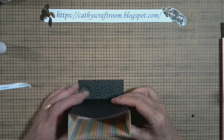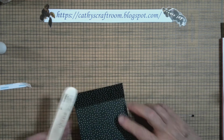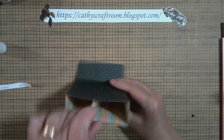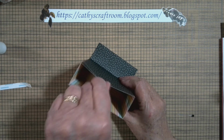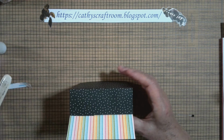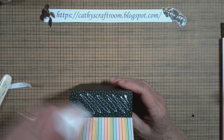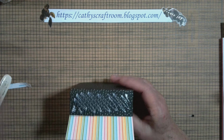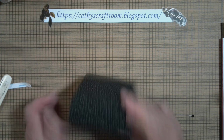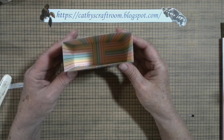And then I'm going to flip it back over, take my bone folder, the rounded edge, and just go down in there and rub along those tabs to make sure that they are adhered securely. Then I'm going to put some more liquid glue right here across the top, and fold down my other flap. And I'll be darned, look at that. Your gift box is finished. It's complete. How cool is that?